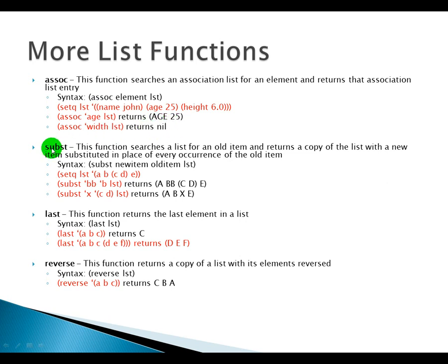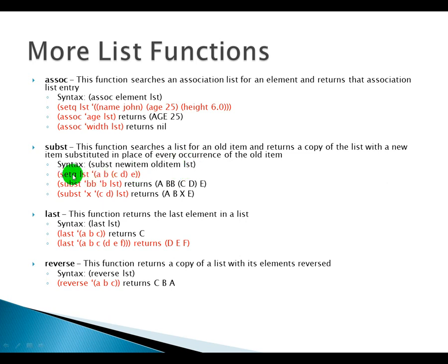The next function is subst, or substitute. This function searches a list for an old item and returns a copy of the list with a new item substituted in place of every occurrence of the old item. So this is the syntax: subst, new item, then the old item to be substituted, and our list.